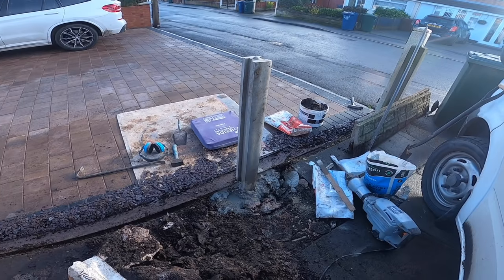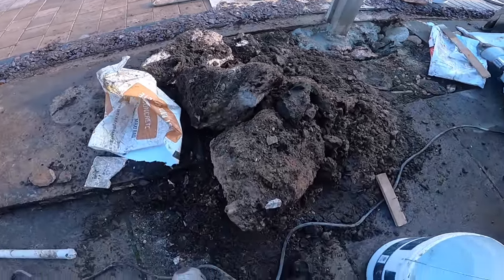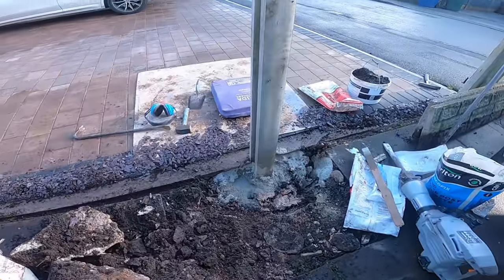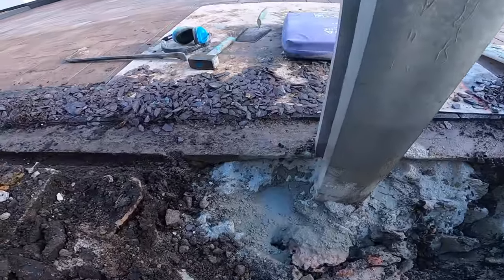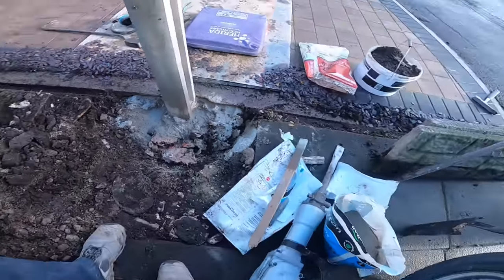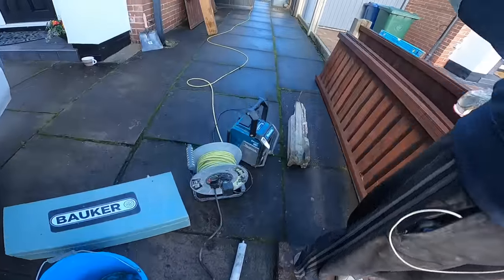That's the little one done, which didn't put up as much of a fight as I thought. Plenty of concrete came out of it though, and we managed to keep that all intact. So look at that, just for one little post. So next is this one, the big fella.